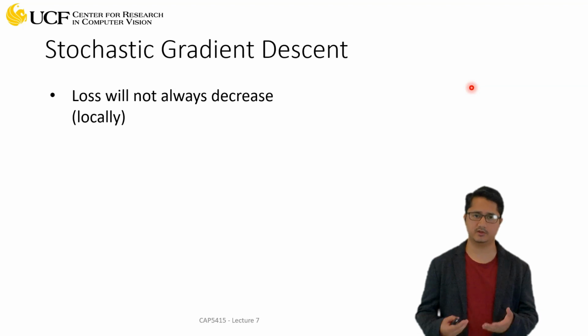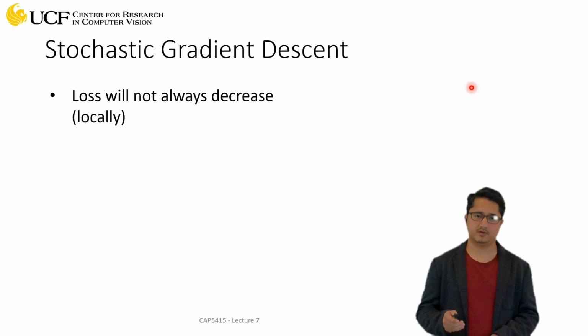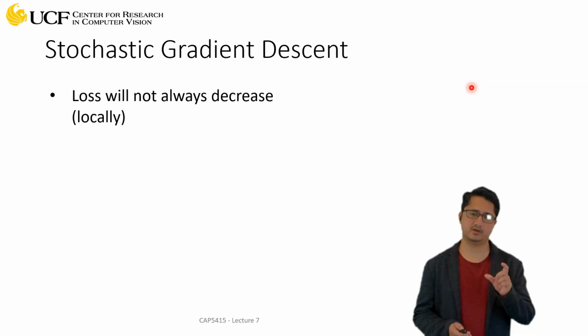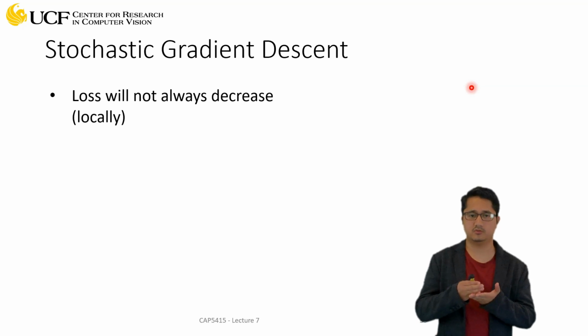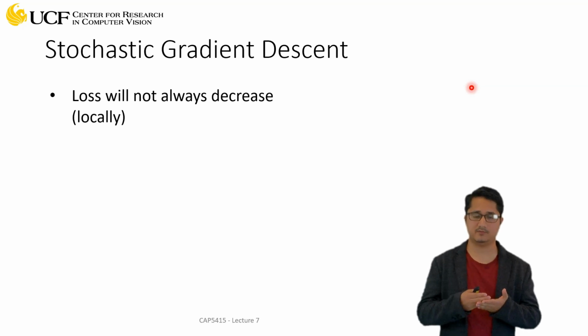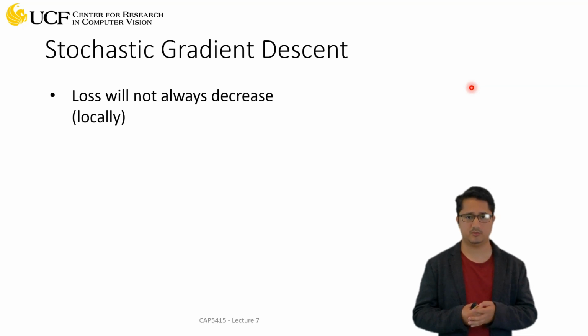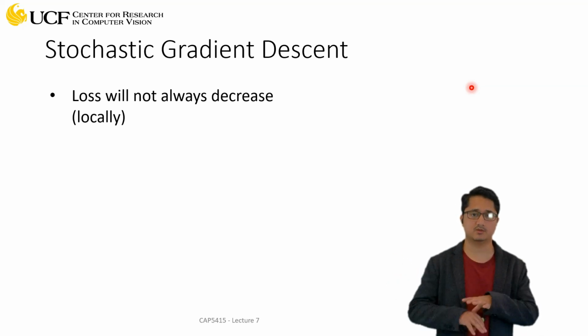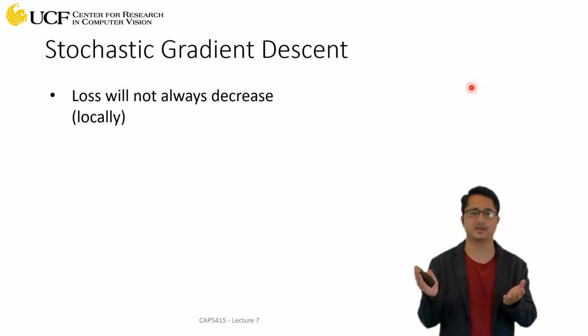As we discussed, you will use stochastic gradient descent, and since you're training on a mini batch, whatever decision you make, or whatever updates you have taken using those samples, might not lead to a local minima, right? It might not always reduce the loss function, because that decision was not based on all the samples. It was based on only those few samples. So it might go in any direction.